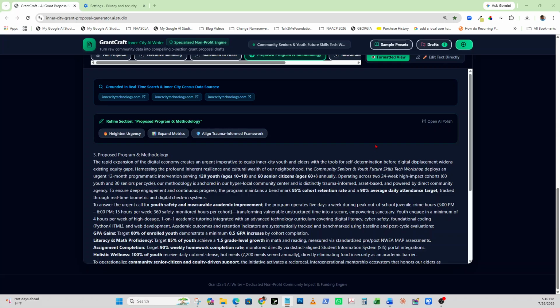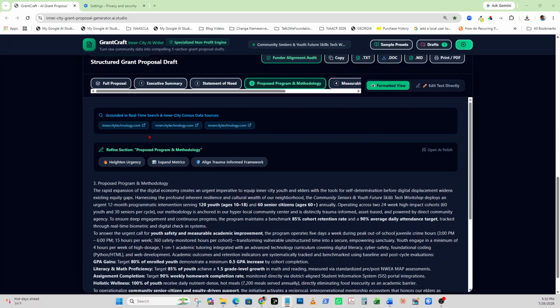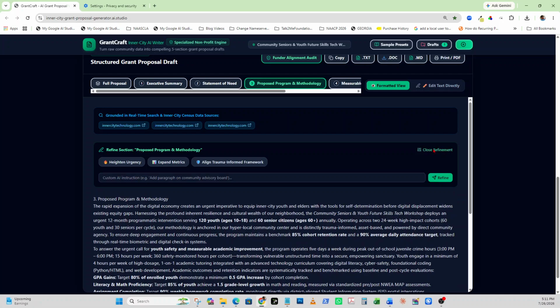Oh, one other thing. For each tab, after you refine it, if you want to add more, you can click Open AI Polish, and you can add something from your clipboard. I'm going to just paste something in there, and this gets added to the grant as well.